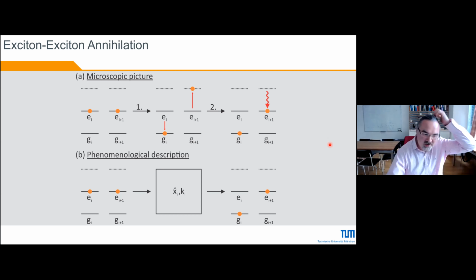So it is a way of probing the system. And some consider it even a protection mechanism for high intensity radiation, but this is a matter of debate. Now, what we do when we treat this theoretically is a phenomenological approach. As soon as we have two neighboring excitations, we have this annihilation operator, which is connected to a rate that then leads straight to this situation.